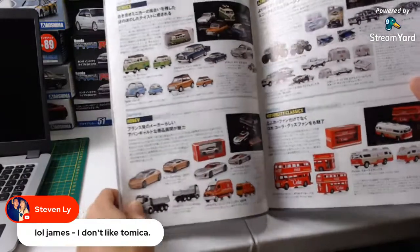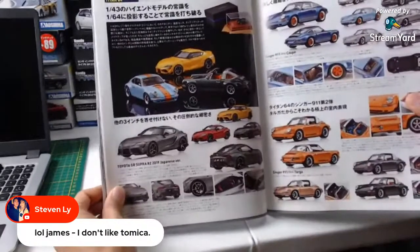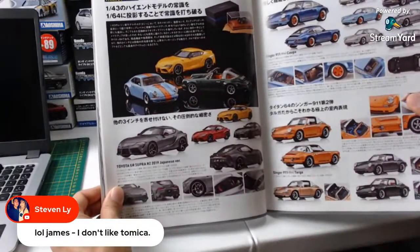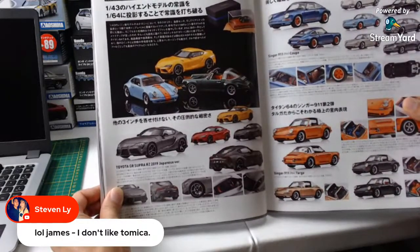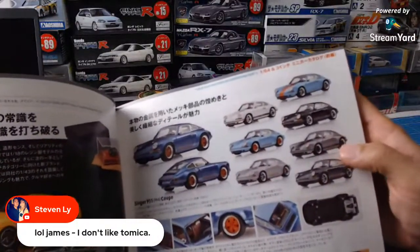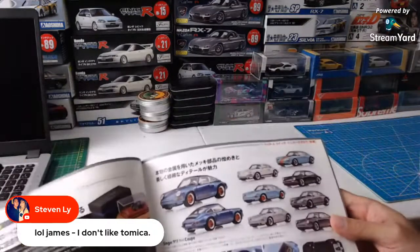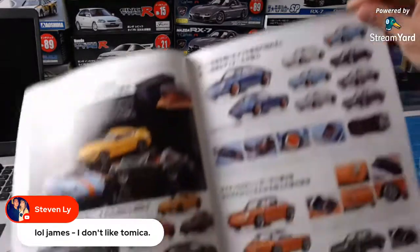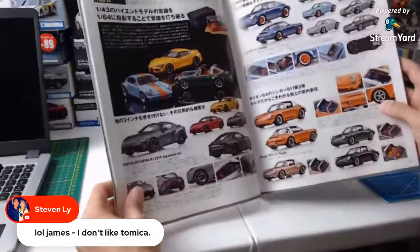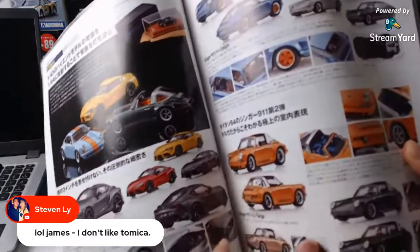Shoe Co, Norev, Acme, Motor City Classics. Titan 64 — this is good stuff. This is more of that Makeup Co. These singers. Most of these are here — I'm getting a couple of these for y'all. These 64s. They're all sold out, most of the colors, but I did get a couple of them just to kind of compare. These Targas look really nice. Look at this interior of this Targa right here. It's freaking insane.